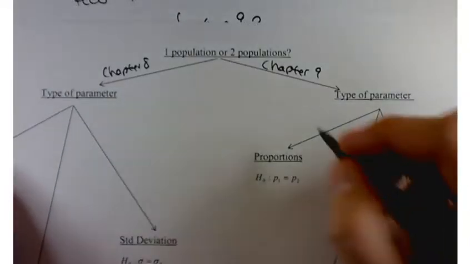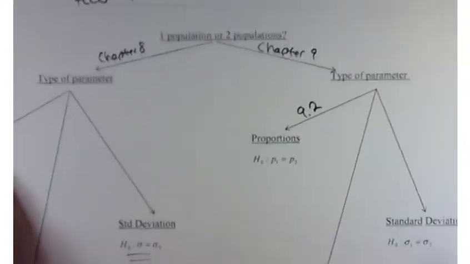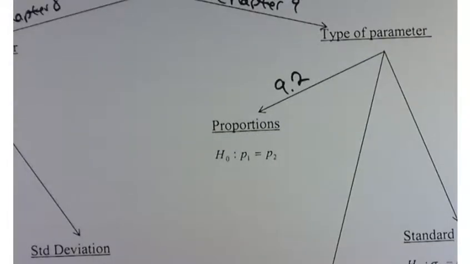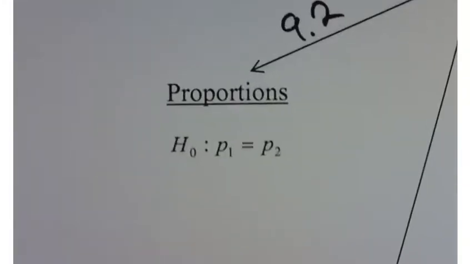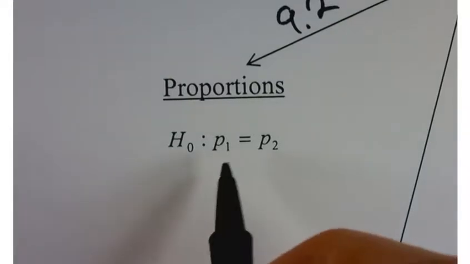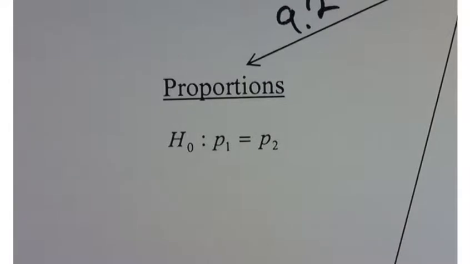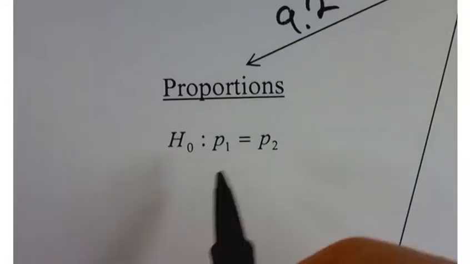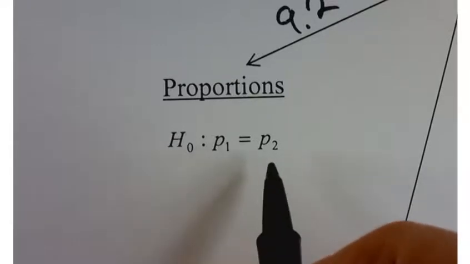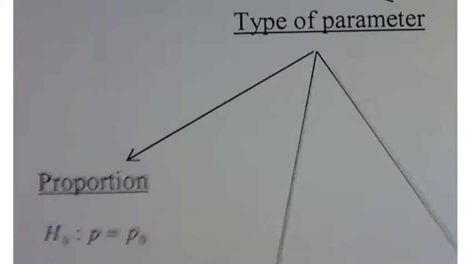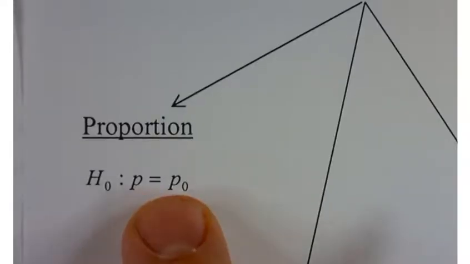So we'll start out in section 9.2, making statistical tests on whether or not two proportions are equal. Now you might notice a little difference between the null hypothesis here and the null hypothesis from Chapter 8. Here it's P1 equals P2, for instance, and there are other variations on that. But basically, the proportion from one population equals the proportion from another population. Whereas in Chapter 8, it was the proportion is some specific value.